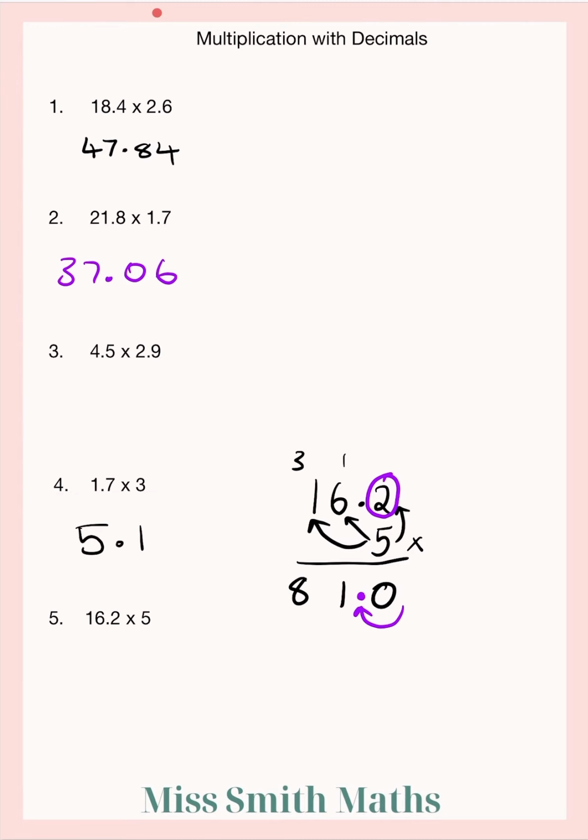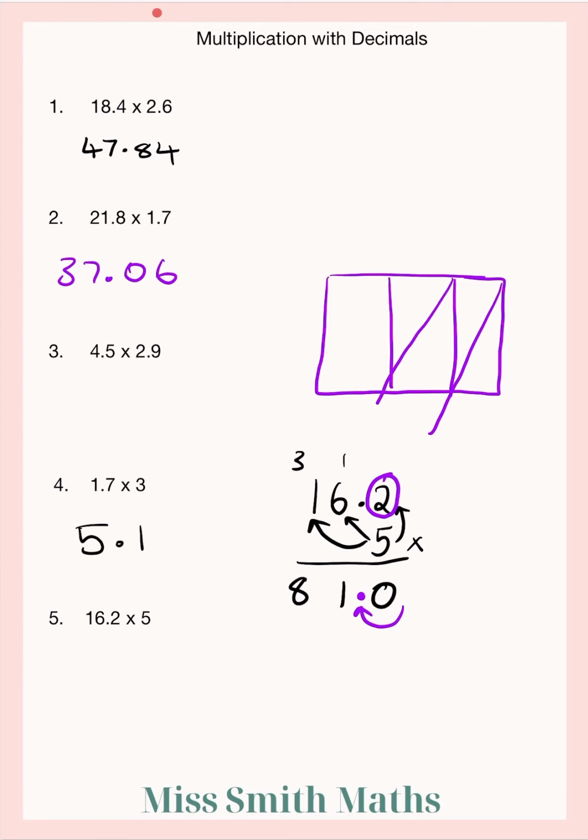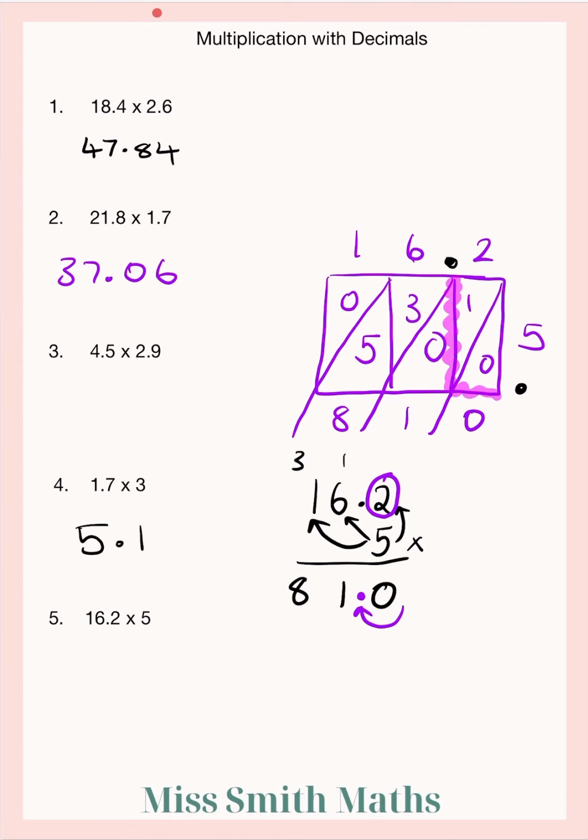Trying that question then using our Chinese grid method, I keep saying that, I do apologise. 16.2 times by 5, so we've got 10, 30 and 5, 0, 1 and 8. Looking then at my decimal and where they meet, well, if you think of the number 5, your decimal would be right at the bottom here. 16.2 is here. So if you're looking at where they meet, you would come down your diagonal here. Again, your answer being 81. You can put 81.0, but 81 is the same.